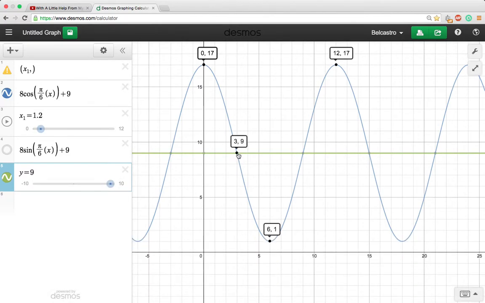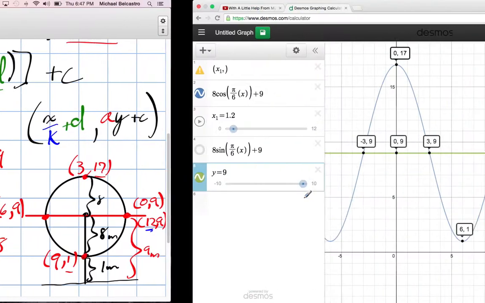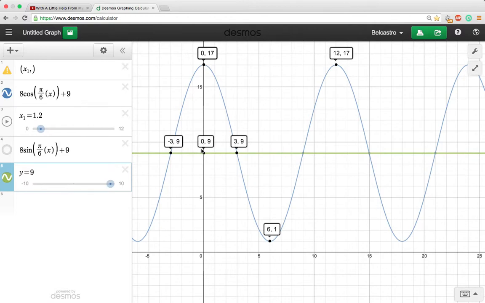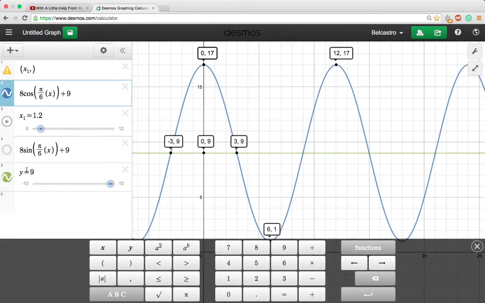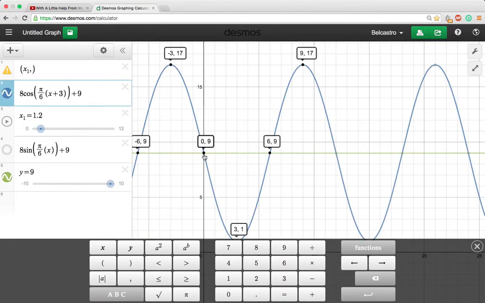So we either need to shift this point here backwards, or we need this point here to shift forwards. And these coordinates essentially tell us how far left or right we need to go. And that's where the idea comes from. Do we want to go up first, or do we want to start from here and go down first? If we were to shift back 3 units, okay, so if I shift back 3 units, let's say we add it to 3. If we do that, then it goes down first. And that wasn't quite the Ferris wheel we had shown, right? So I'm going to get rid of that 3.